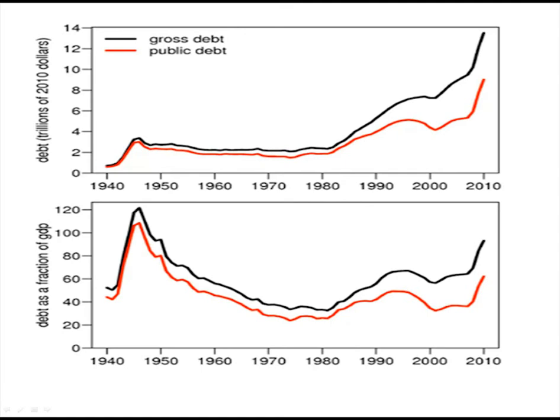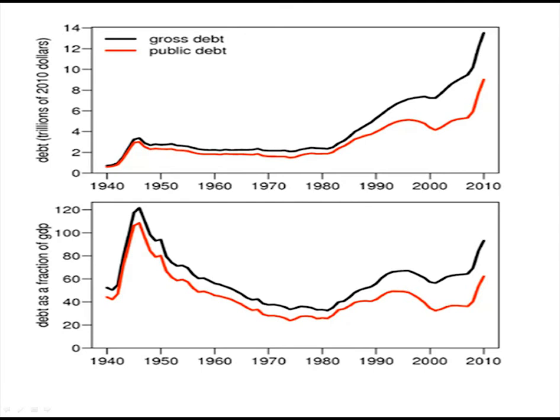And so when you look at the bottom line here, at the bottom half of the graph, I should say, you'll see debt as a fraction of gross domestic product. If you're looking at the gross debt, it's at about 100%. And if you're looking at just the publicly held debt, then it's down at about 80% or so. But I think the thing to think of with both of those is not so much where it is, but where it's going. And you can see that the debt to GDP ratio, as I mentioned earlier, is rising.